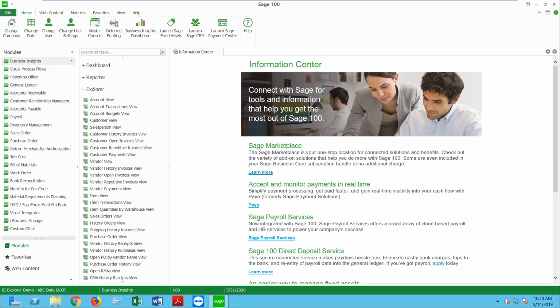And the other thing to keep in mind is when you create a custom view like that, if you have more than one legal entity, meaning you track books for more than one company code in Sage, those views are visible to all company codes. So potentially you could build a view and you might be able to use it in more than one entity. So just a note on that. Okay. All right, we're going to open up the customer view next, and we're going to do some funner stuff.